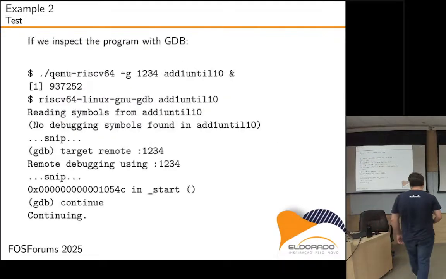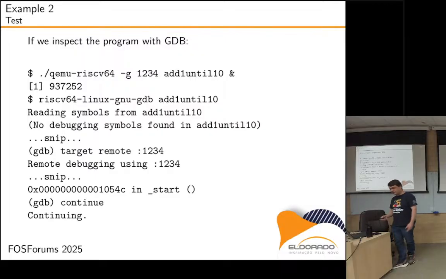So, since I mentioned that QEMU has a built-in GDB server, let's use that. Start with -S -g 1234. If you want to run in the same terminal, you can use that, otherwise you can run different terminals. And then start GDB with the same executable and use target remote 1234, and it will connect to the QEMU GDB server.